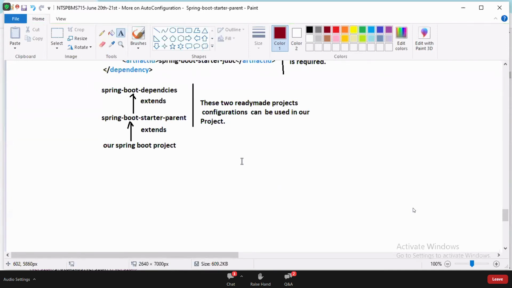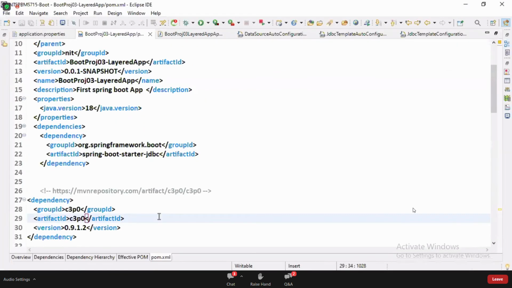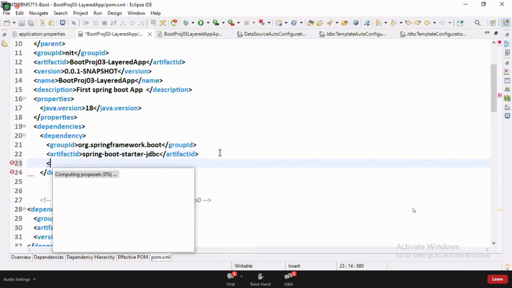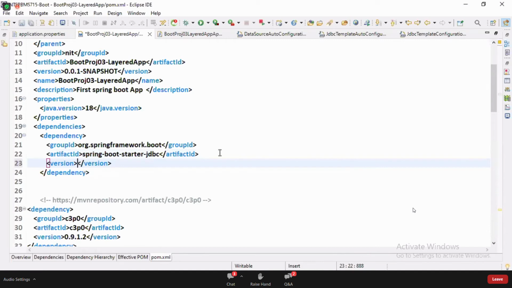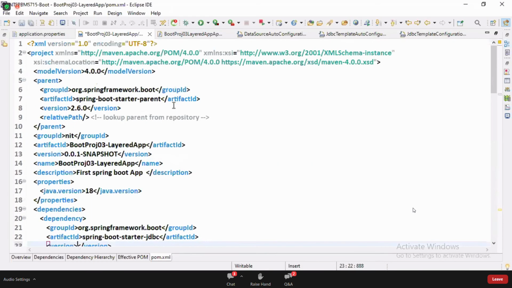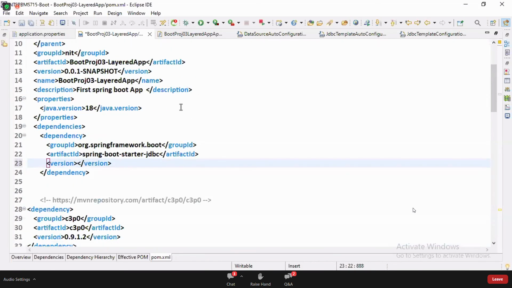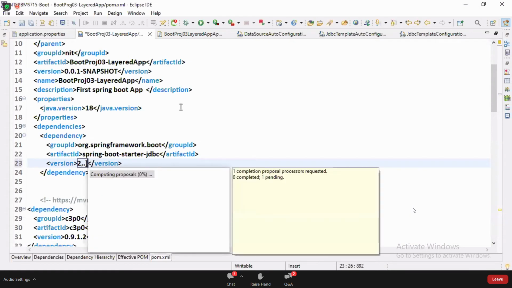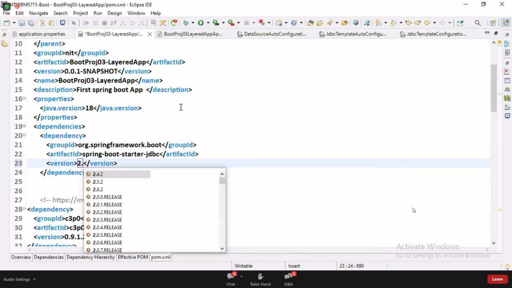Yes, boss. Okay, now listen. If you want to change the version of a specific starter, you can mention the version here. Here the parent is 2.6, but for this starter I want to get 2.7 only.